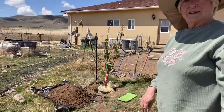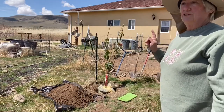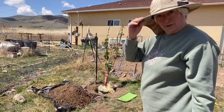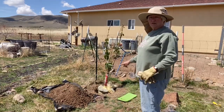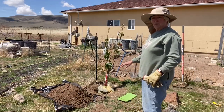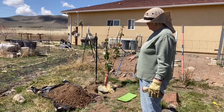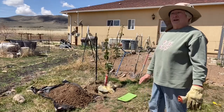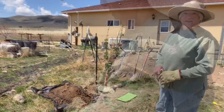Well, the sun is already getting hot on me, even though it's cool out. But we're at high altitude and the sun is really intense. So get my hat on. The hole is deep enough for the tree now. I just need to put a little bit of good soil in the bottom and make sure it's going to rest level. Right now it's not. And then we're going to get this thing planted.